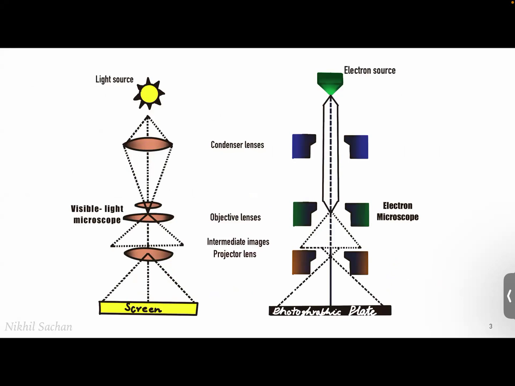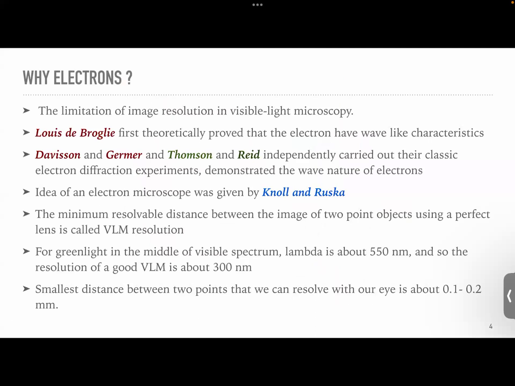If we see the fundamental schematic diagram, we will see the parts are the same, the individual sections are the same. We need a source in both microscopies. We need condenser lenses. In visible light microscopy, we have optical lenses. In electron microscopy, we need magnetic condenser lenses, which will align the electron beam. For objective lenses, light microscopes have optical lenses, while electron microscopes have electric and magnetic objective lenses. So the components are different, but the steps are the same. The screens are different, even the projector lenses and sources are different, but the concept is approximately the same. So why do we need electrons?